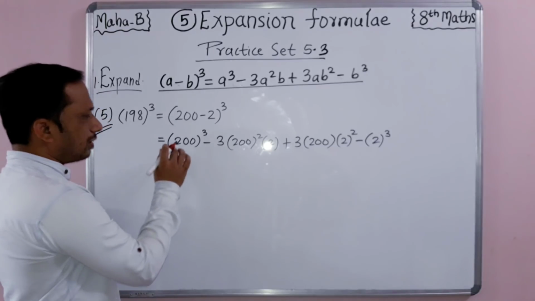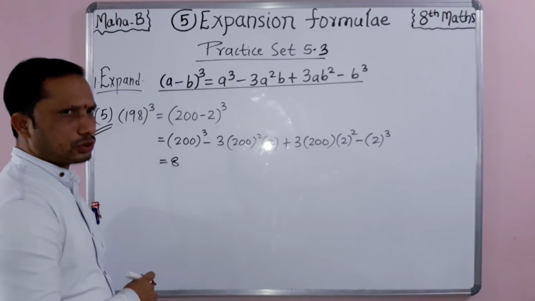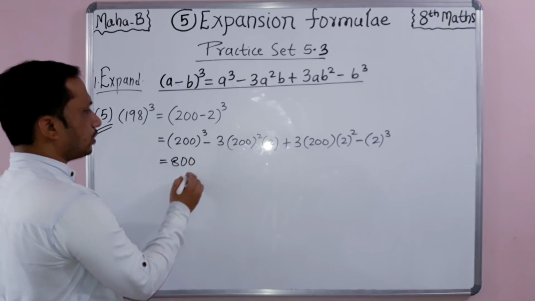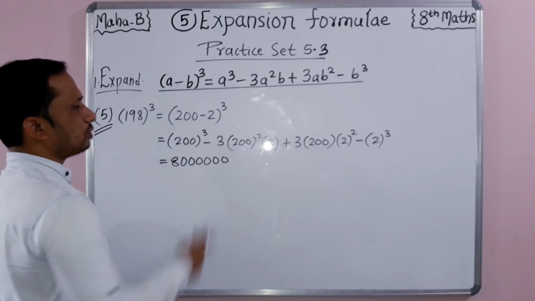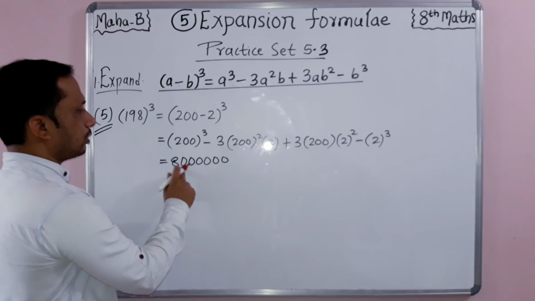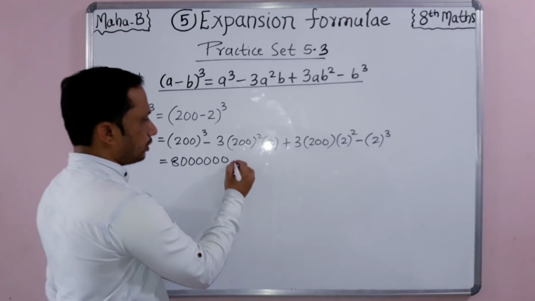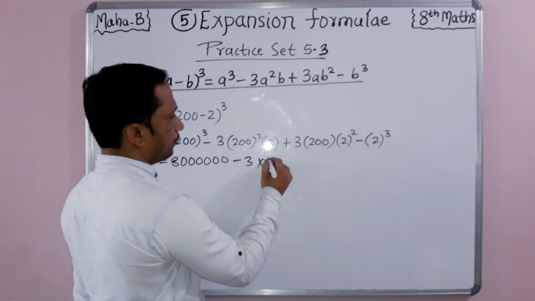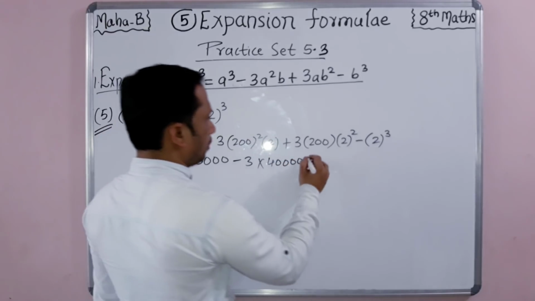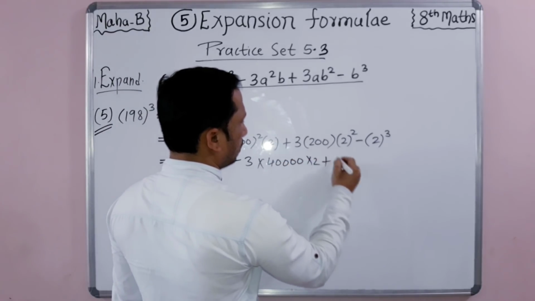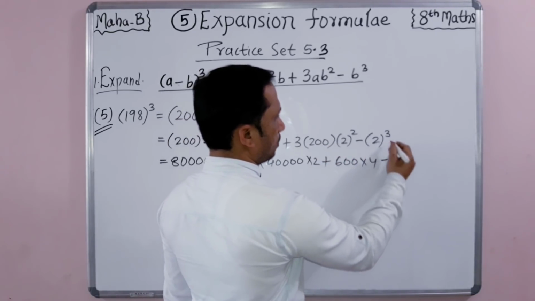solution. So you know that what is the cube of 2? It is 8. So how many zeros? 2 zeros. So repeat that zeros 3 times. Okay, 2 0, 2 0 and 2 0. Cube is nothing but the repetition of the number of zeros 3 times. Okay, like this. So now see student, 3, what is the square of 2, it is 4, and 200 square is there, that's why repeat 0 4 times, into 2 is there, plus 3 into 2, 6, and 0 into 4, 2 square is 4, minus 8.